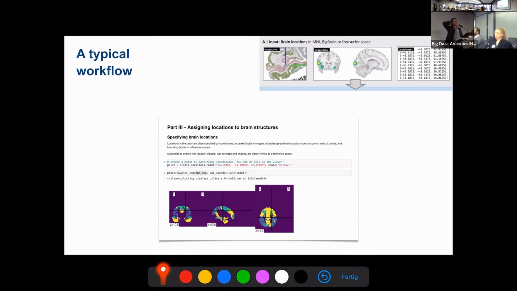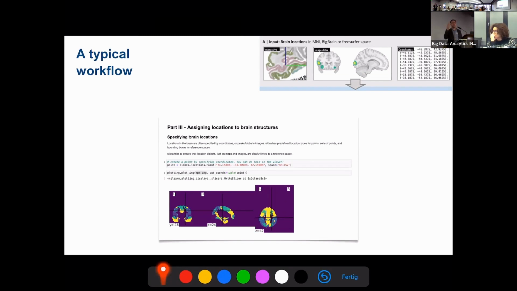In a typical workflow that you do in Python with Siibra, what you would often do is specify some form of location in the brain. For example, you come with some coordinates that you're interested in, or you have a thresholded activation map from an fMRI image or something like this.